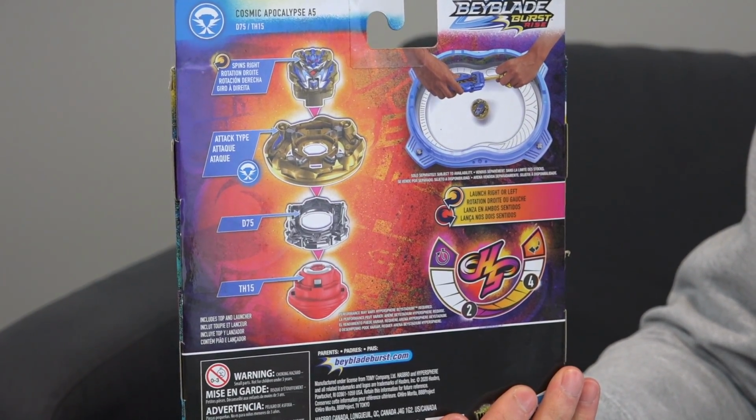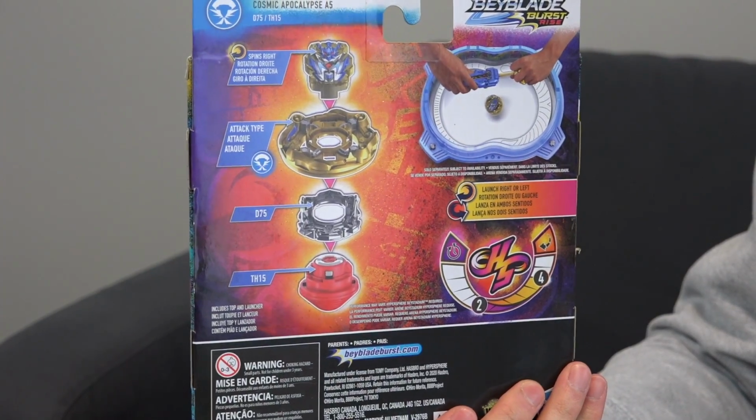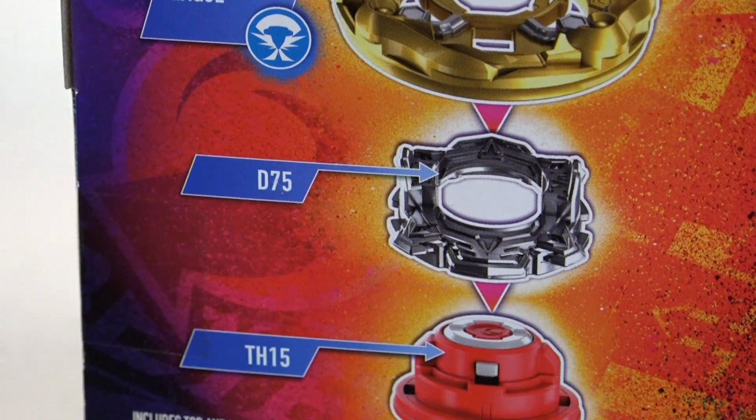Yeah, well, and the stats are all whack. At this point, yeah, everything is just so mixed up, man. Yeah, especially when you start customizing things, right? So yeah, they came with a D75 forge disc and a Th15 Performance Tip.